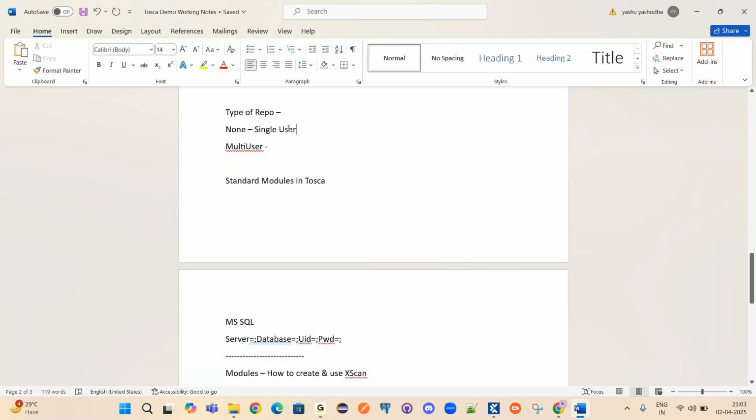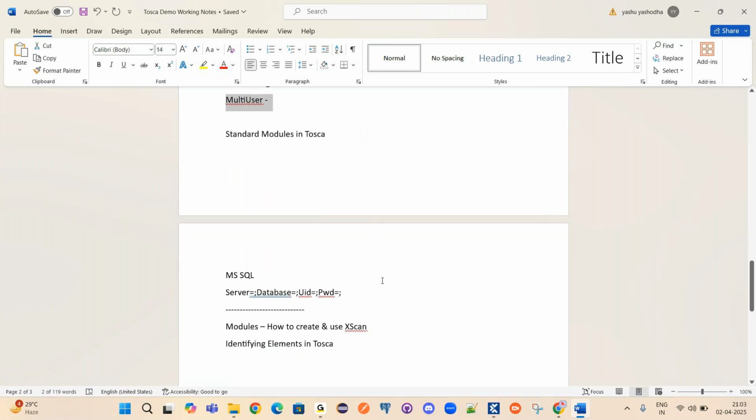So instead we have the multi-user concept here, where we can create the workspace in a multi-user repository, a common repository where the code would be stored.